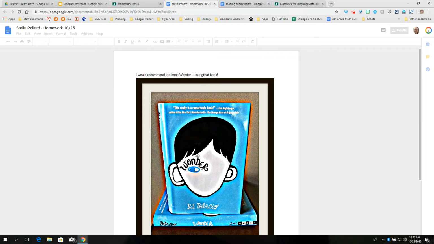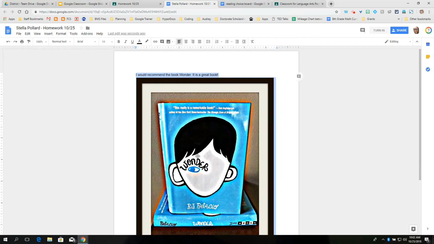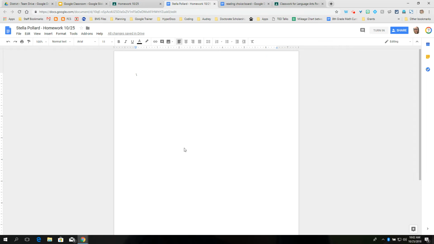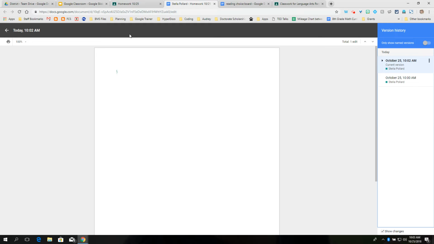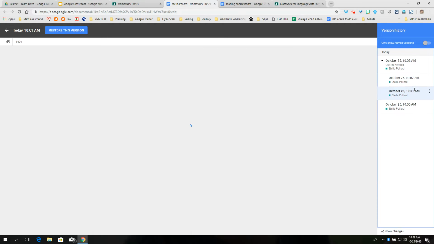If you have a kid who accidentally deletes stuff, because we all know that working with those little trackpads is hard, and sometimes we accidentally highlight stuff and then we delete it all by accident, like that. And your kid starts freaking out because they just deleted everything and it's awful. Google also has this awesome little thing called Revision History, and there's a link right here where it says all changes saved in Drive. If I click there, it's going to show me the version history of everything that I've done. Now, to see that, I need to click on this little arrow here where it says Expand Detailed Versions, and it gives me all of the different things that I've done to it.